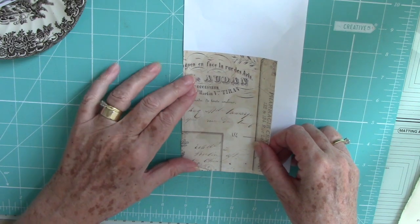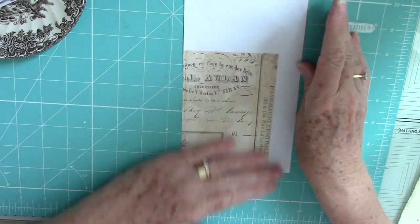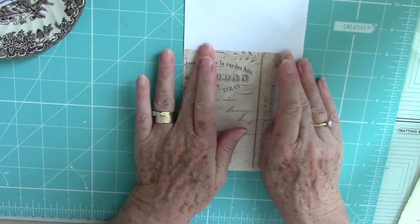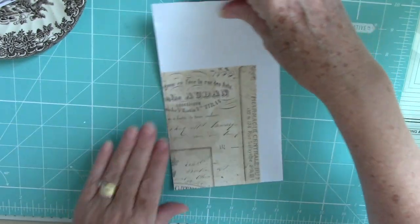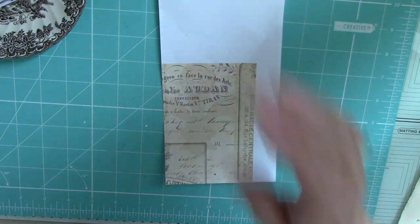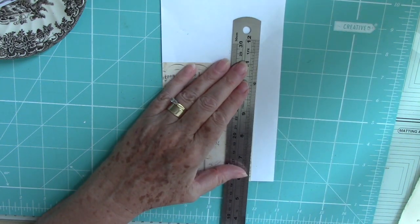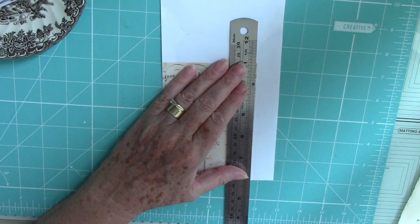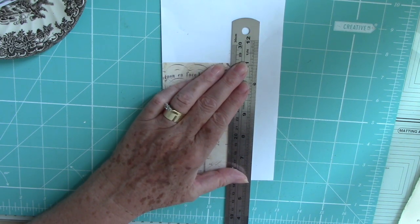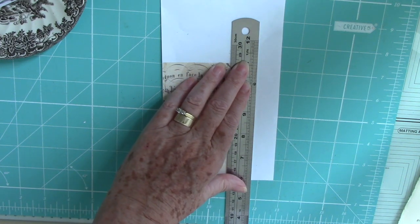So I hope you've had some time to play along with some of the challenges that are out there at the moment. And there's a few. I've yet to see Rachel's challenge for this week, but I don't want to miss it. She comes up with some fabulous ideas. And I've got a growing box of ephemera just from following along with it, so that's good.